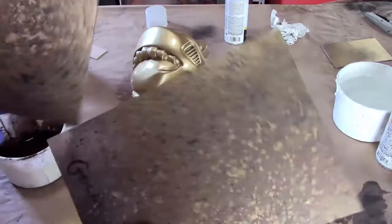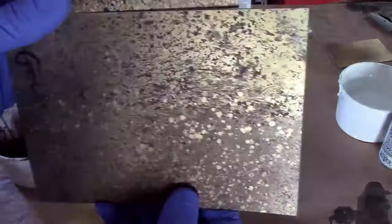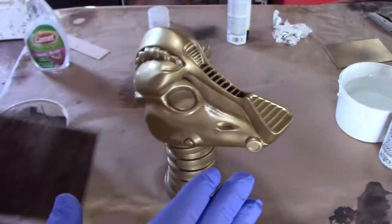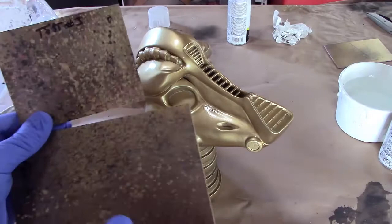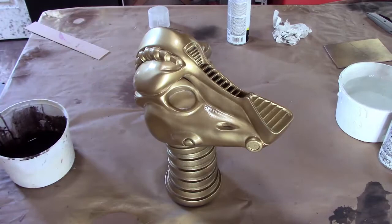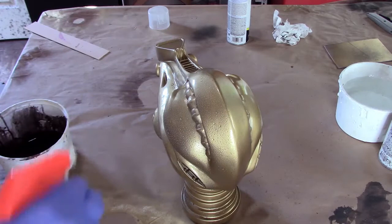Now with this paint spatter, I did some tests last night. I started with a base of gold, sealed it just like we have the head, and did spattering of black and rust, a little bit of copper, back into gold. But the trick is you need to start with a darker base than this bright gold — you want to give it contrast before you go in with lighter colors, or else it's just going to blend in and be a muddy mess. If I spray this down with water, I get all these water droplets. I'm just going to do this little section right here.